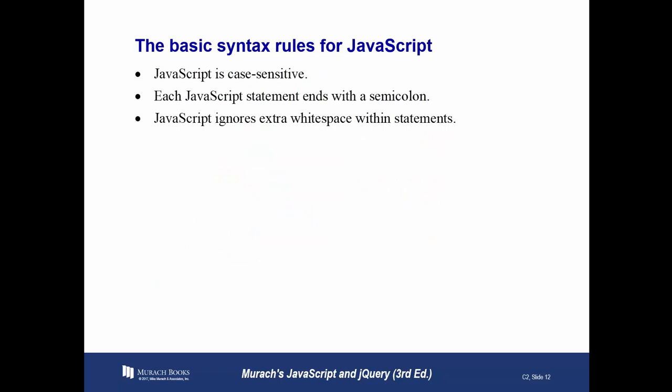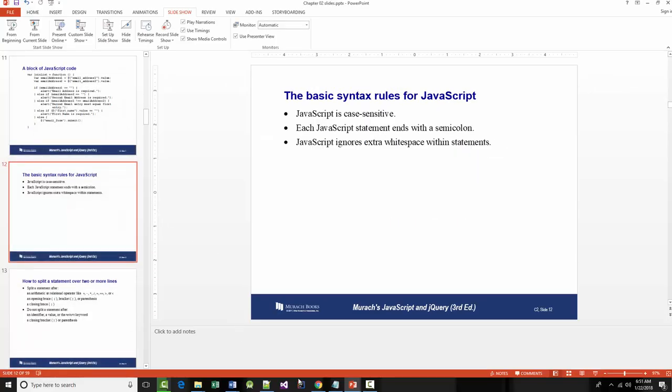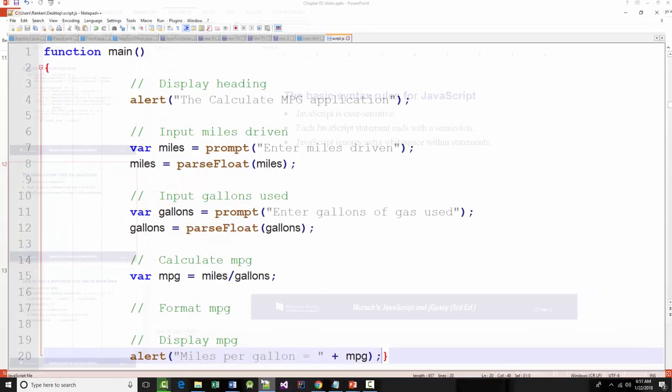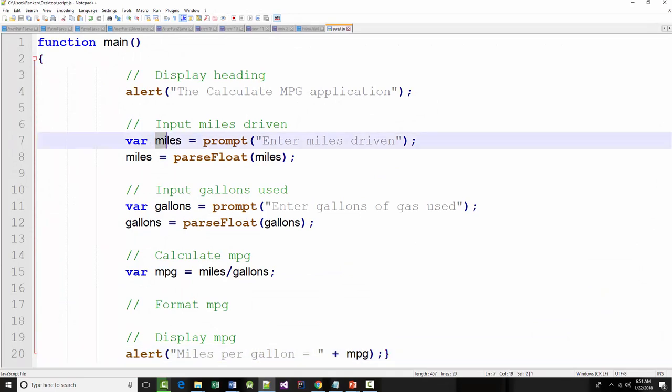All right. Some rules regarding JavaScript. First rule, JavaScript is case sensitive. If you remember when we looked at our file, we said var miles equals this.